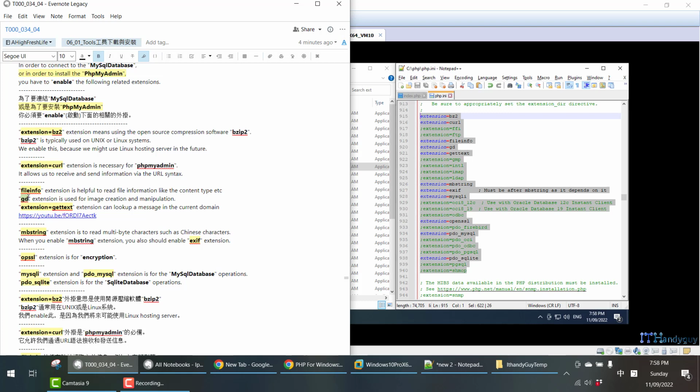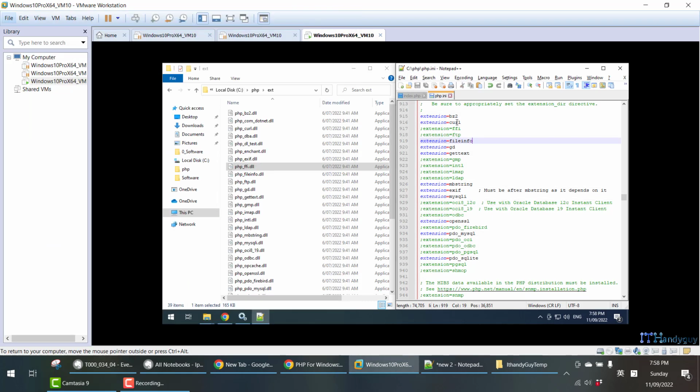Okay, this one is gettext. The gettext extension can look up the message in the current domain. That means under the current domain, I'm going to look at the message. It's like an API thing. So in this case, we normally enable this, and this together.